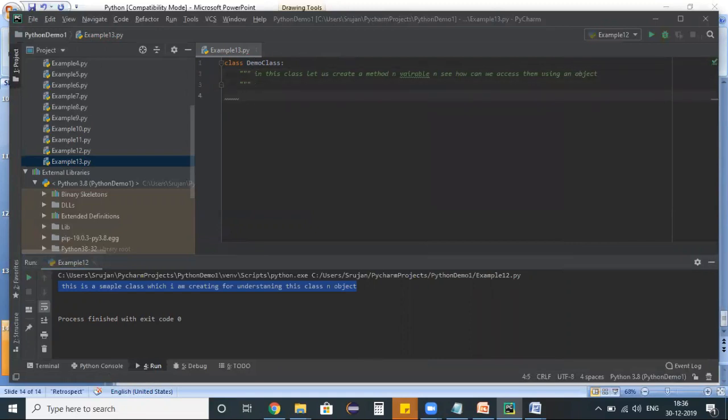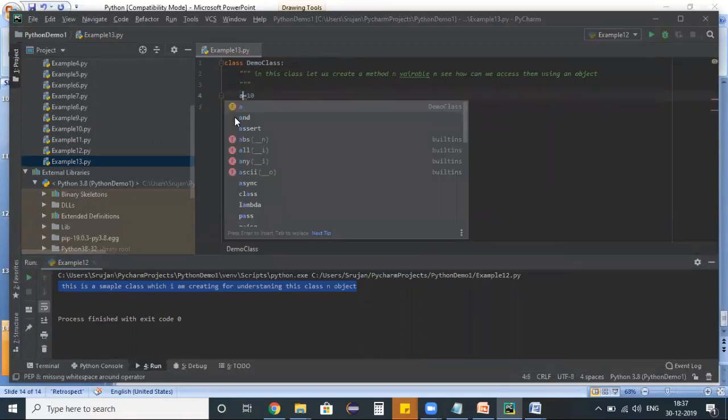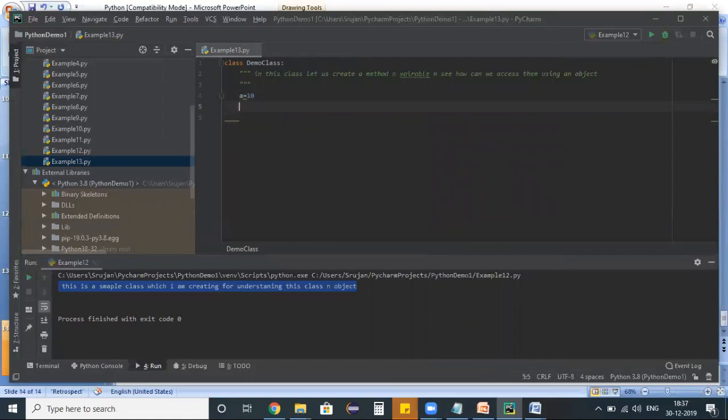So the ultimate objective is I have to define a variable, num is equal to 10. So I have defined a variable num with a value of 10. Then def sum, and see here, whenever I type sum, automatically self is coming in the braces.